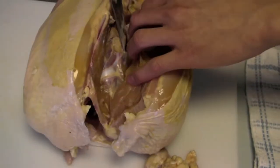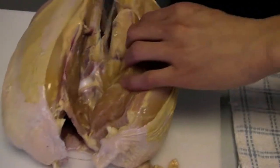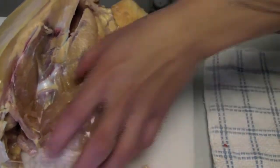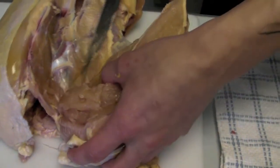Keep going down, keep going down. You're just using the tip.